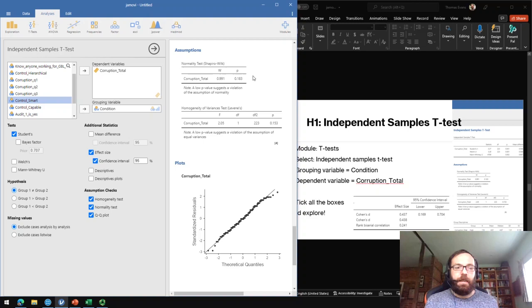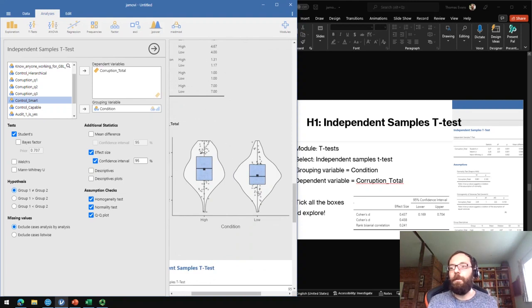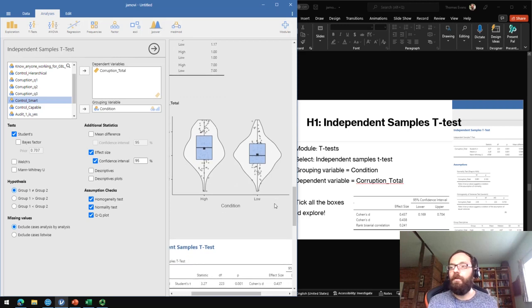We then might want to take a little closer attention to our homogeneity of variance. That is, are the distribution of scores similar between the different groups? And we can see here again, if they were dissimilar, we'd have a p-value less than 0.05, or at least that's a traditionally accepted cutoff point. And we can see here it is not. So we suggest they are roughly similar distributions, and we can see that here. They're relatively normal and roughly similar.